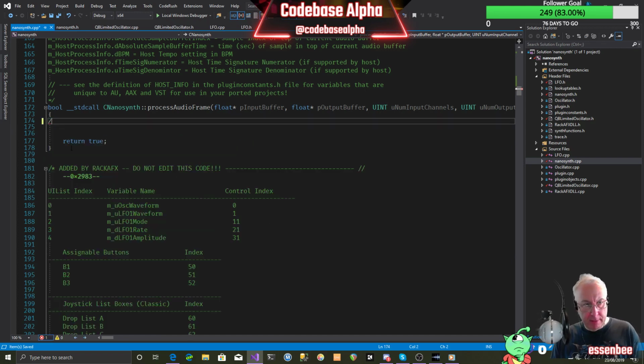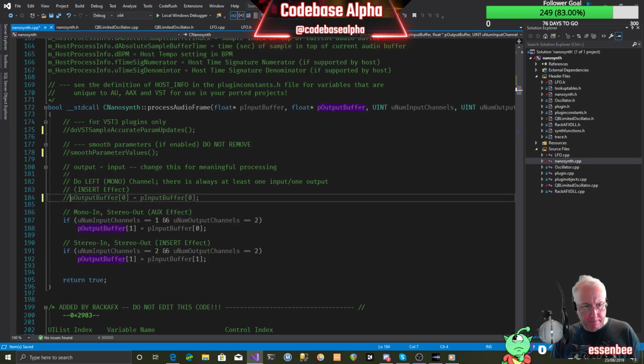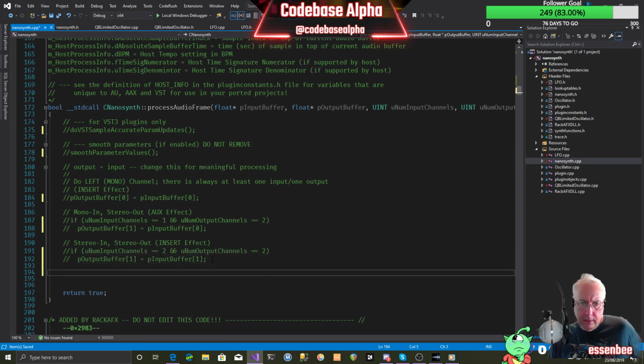Let's comment that. Let's remove. What's the best thing to do? Should we just comment it out for now? Because that is really kind of passed through. That's passing an input buffer and an output buffer, isn't it? And we're actually originating our sounds.